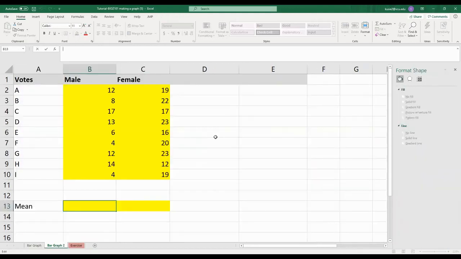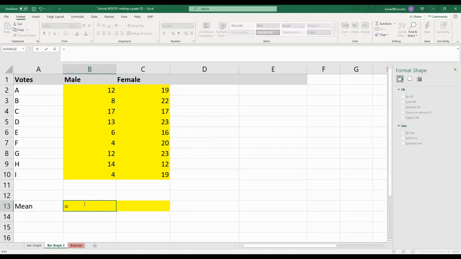Now you can also use your mean values to plot your graph instead of having all the data displayed on a graph. And you do that by first calculating for your mean in Excel. You can calculate for the mean by first clicking on the box that you want to make the calculation on.